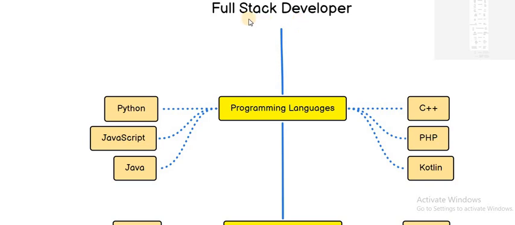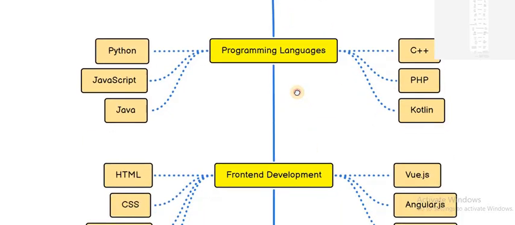Now what is a full stack developer? See, it means you have got a wide range of skills. A full stack developer knows how to work on both the front end and back end of a web application. Front end means what users see on screen and back end means the technologies behind it, like database and servers. Basically, a full stack developer handles everything from designing a user friendly interface to managing the server and database that make a website run, right?